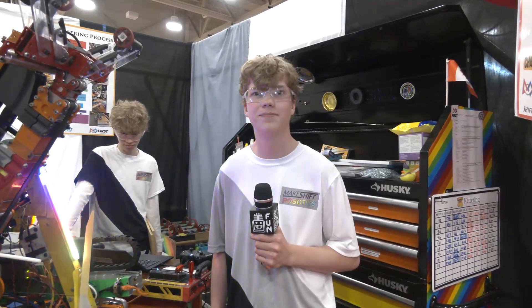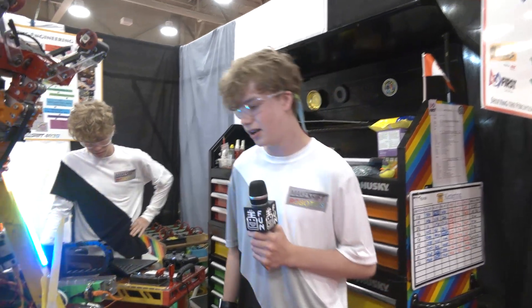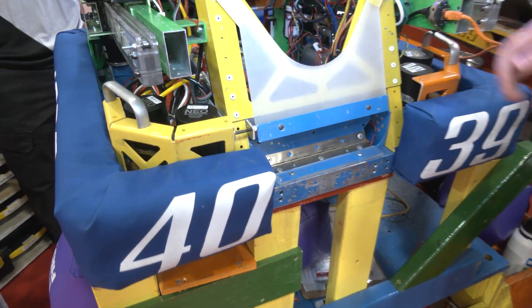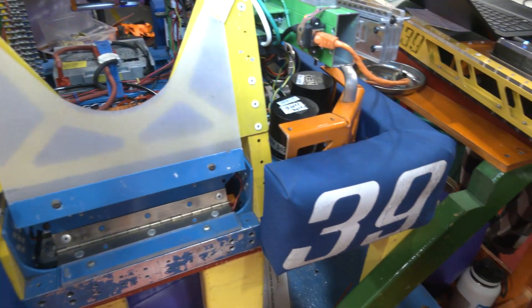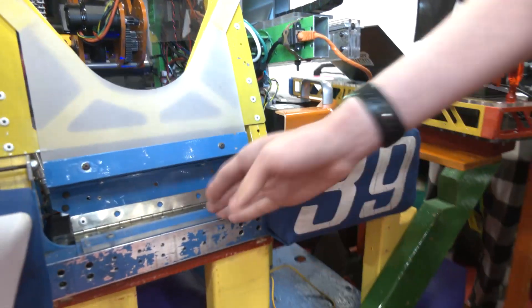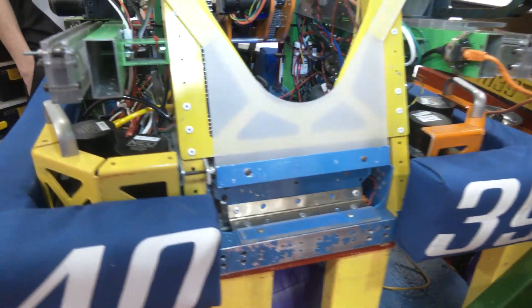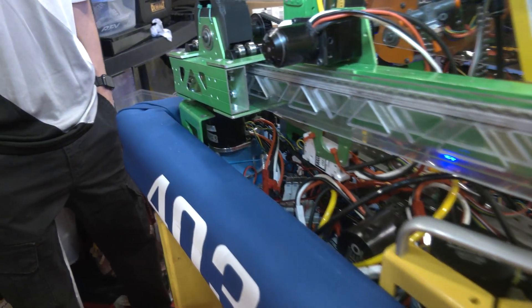Let's start talking about your drivetrain first. You've done a couple of custom modifications to it, so tell us about what you've done and how it's worked out for your team. Starting from the bottom and working our way up on the robot, we have a 24x24 STS Mark IV standard swerve drive base, except a modification we made due to problems with the charging station in early build season. Instead of using 1x2 tubing, we're using 1.5x1, just to give us that little bit extra lift when we go up onto the charge station. It raises the wheels up just a little bit so it allows us to clear it.